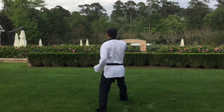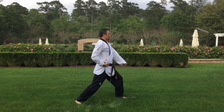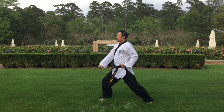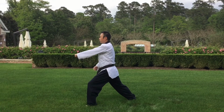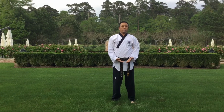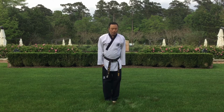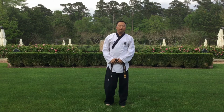From here, your left foot turns. As you're turning, you chamber your arm, low block. Step forward, punch. And then your right foot, turn 180 degrees, 1. And then step, punch. And then you bring your front foot, which is your left foot, back to the original position. To baro. Come back and then move your foot, charyot. And gyeongrye. That's basic form number 1, white belt form.